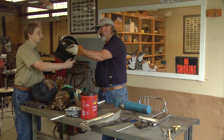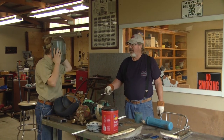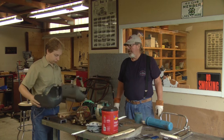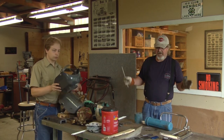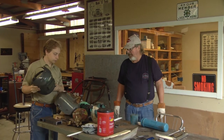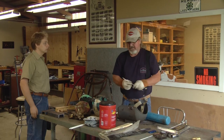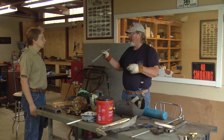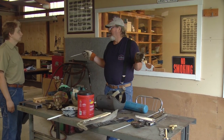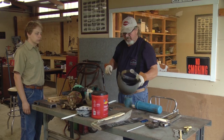With these buzz boxes they don't have the arc voltage of a regular industrial machine, but once you get the feel of it, it'll start and then you just follow it right along. We're not hooked up so I can't weld with you today. But you want to use a number 10 lens and you want a good helmet. Put this helmet on — that helmet there is 35 years old. See how nice you can see out of it? You won't even be able to see out of that other one. If you can't see, how are you going to weld? You've got to be able to see good.